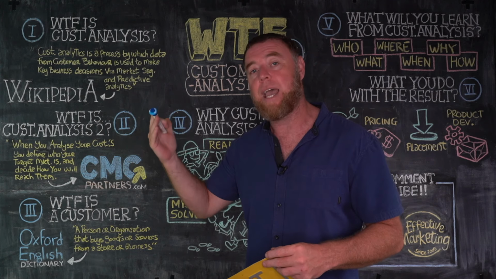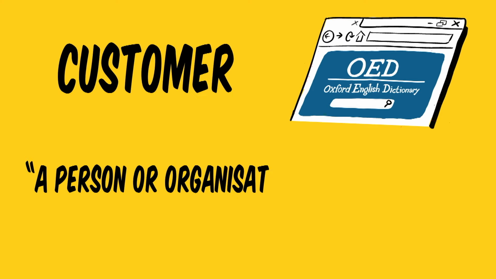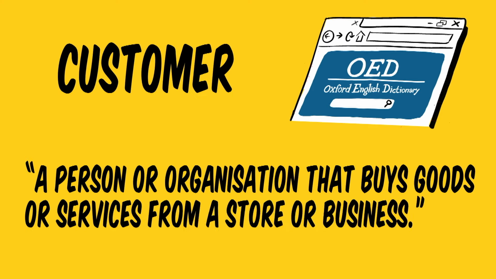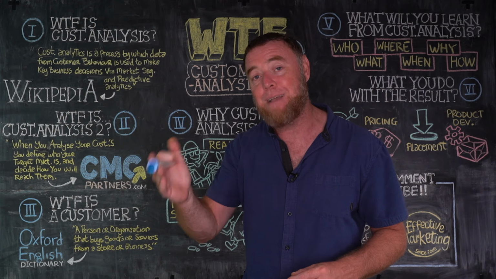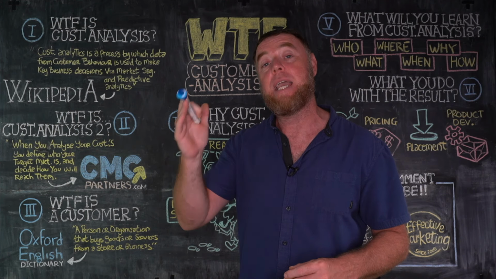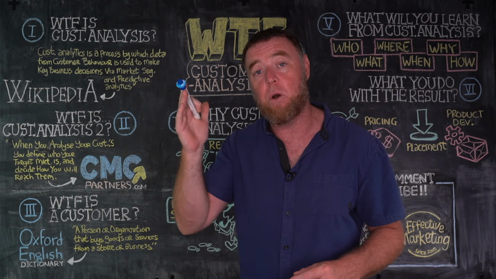So what is a customer? Well, we went to the Oxford English Dictionary and they tell us that a customer is a person or organization that buys goods or services from a store or business. So a customer, and this sounds too obvious for me to be saying it, but I am saying it, a customer is somebody who has actually bought products or services from your business.